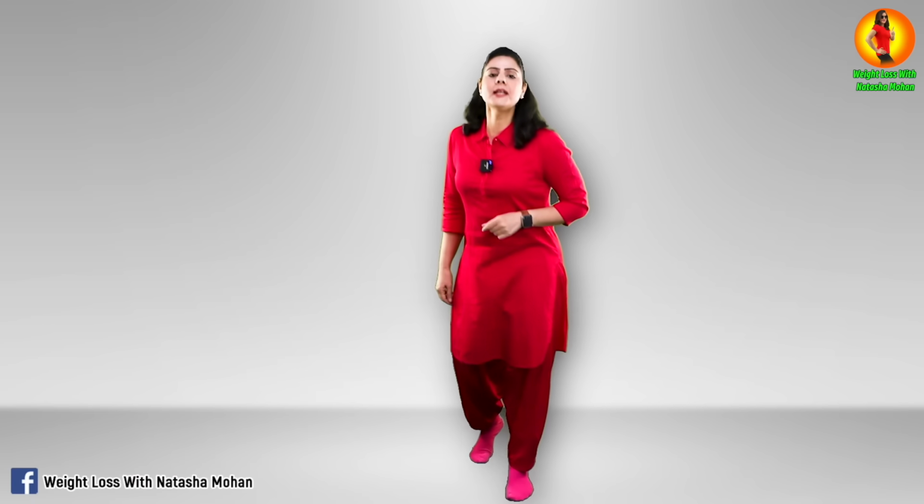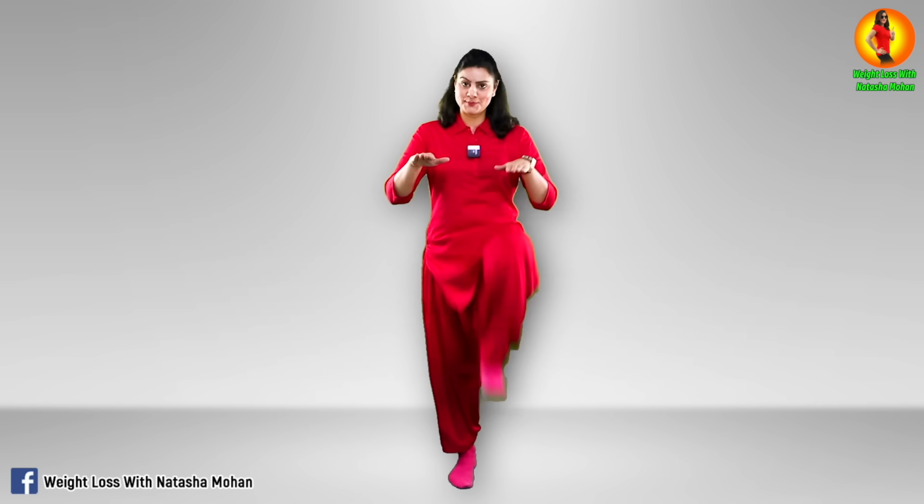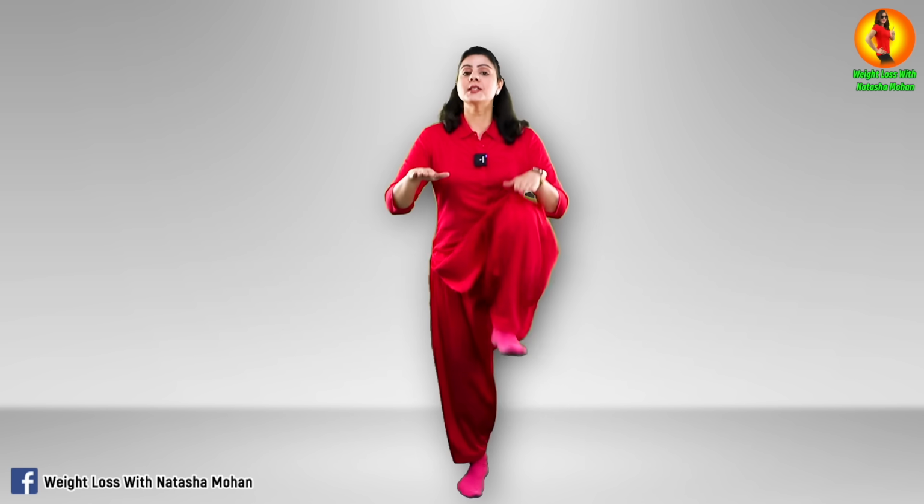For the next standing belly exercise, a super easy move. You have to do high knees. If you think you can do this, just wait for the advanced level. Let me first show you the beginner level and let's do it together.